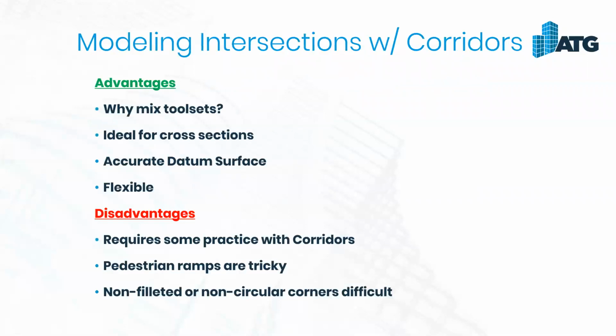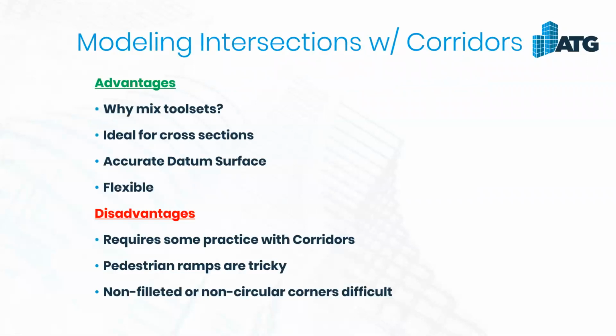Also, if you have a requirement to have cross sections through your intersections on your project, then you're definitely going to want to be using corridors, because corridors are ideal for cross section creation in our plan sets. Also, with your corridor, you're going to have that accurate datum surface. Now, it depends on the quality of the sub-assemblies that you're using whether or not those are going to have a true representation of your datum surface. But where you have your curb and your lanes and all the rest of that stuff, it's going to be really easy to extract that data out of your corridor and turn it into a surface object.